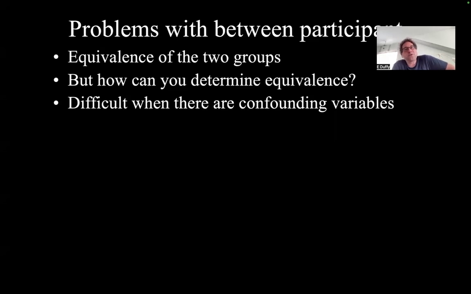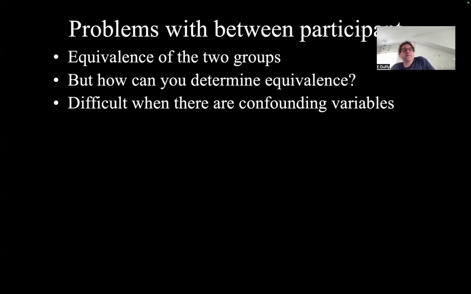I mean, you might have some strange people in an experiment that just happen to be put into one group, especially when you have small samples. When you have 100 people, every one person's results won't influence the conclusions of the study all that much. But let's say you only have 10 people in one condition and 10 in the other, one outlier, one person who's extreme might really bias the results of your study. And it's also difficult when there are confounding variables, where the example would be time of day.